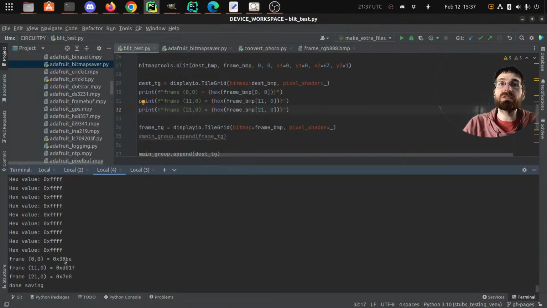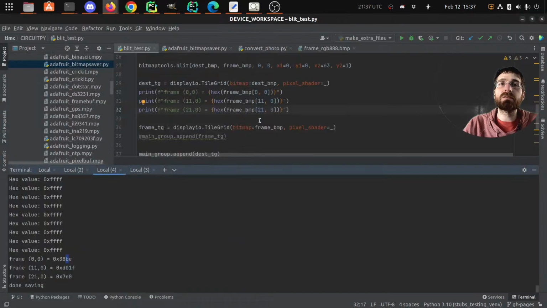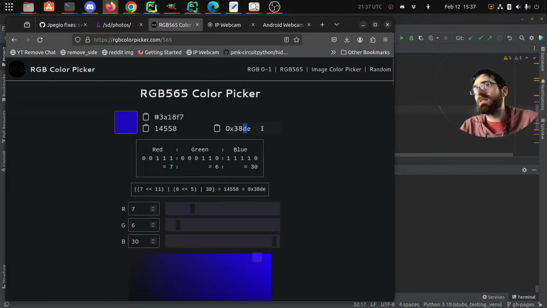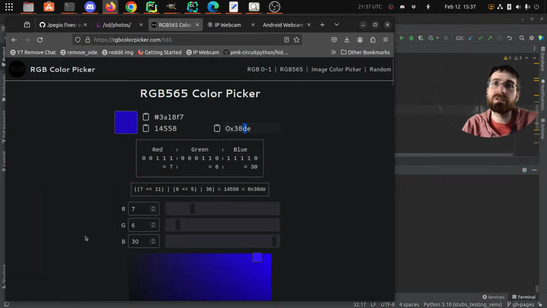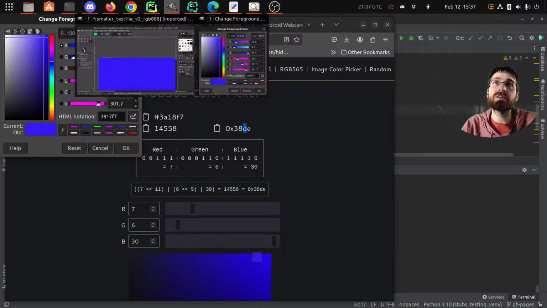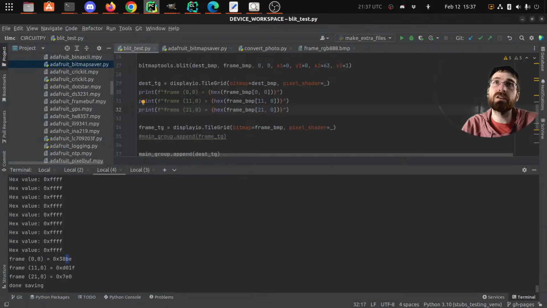I got BE instead of DE, but that's really weird. Okay. But more or less, those are correct as 565 representations of our actual 888 colors that appear in our image.